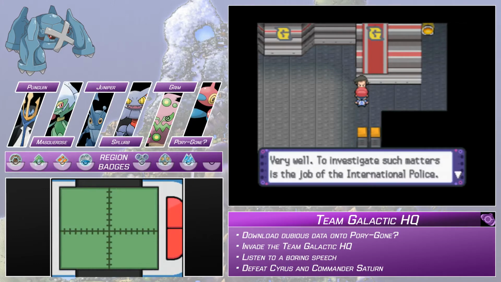So now are you going to get a warrant and try to get backup? You know where they're heading next, so why don't you have the international police stake out Mount Coronet and capture them as they go there?